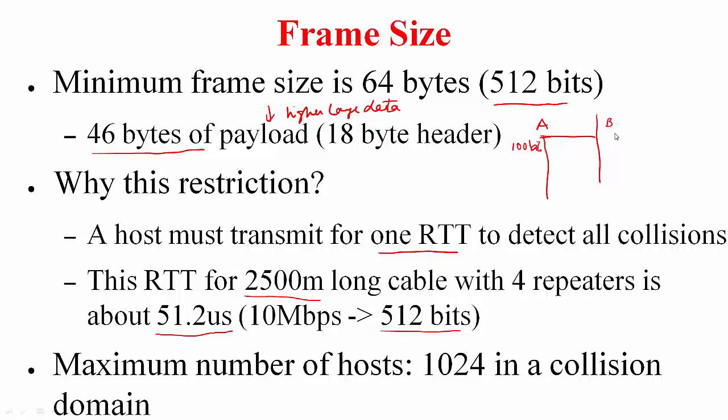Suppose node A has only 100 bits of data to send, so it started the transmission. Node B, which is at the other end of the network, listened to the channel and found it to be idle just before the first bit came, and it also started transmitting. For this packet to reach A, this duration turns out to be 51.2 microseconds, which in bits corresponds to 512 bits. Now node A, after it transmits the 100 bits, if it were to stop, then it will not see these colliding bits from B, and thereby it will assume that everything went fine with its transmission. This won't do, so you have to continue to transmit for at least 512 bits so that you can detect any collision that is going to impact the transmitted frame.